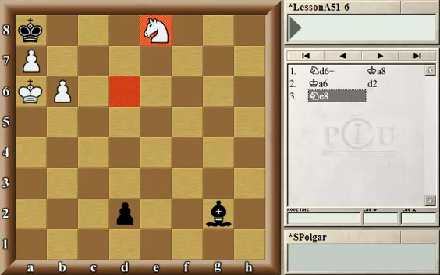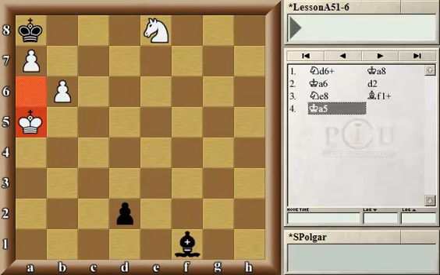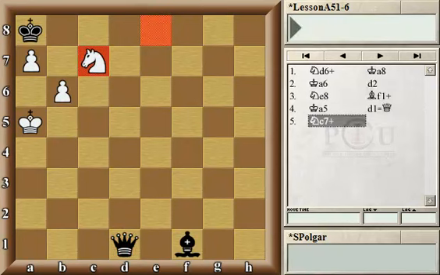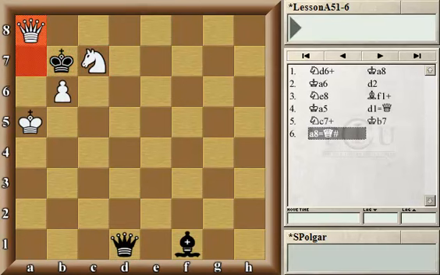But here is the problem. What if the bishop checks first? And only after the king moves out, then promotes. Wow, is black winning now? Not quite. That's when calculation is important, to foresee that white has a check, and then not only promoting the pawn, but immediately announcing checkmate.